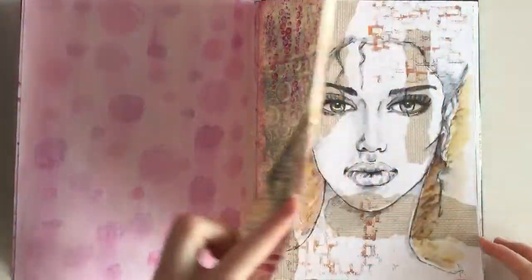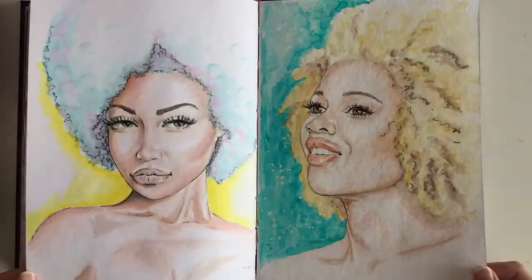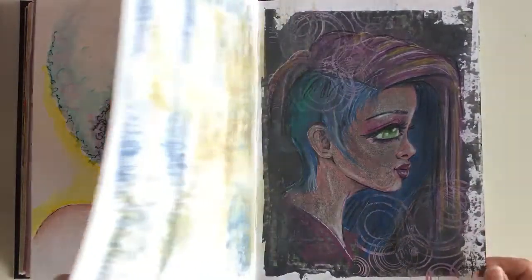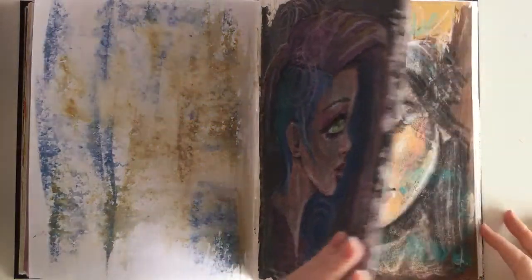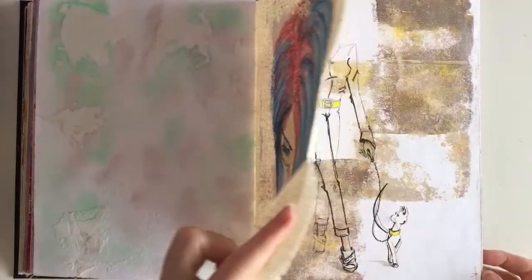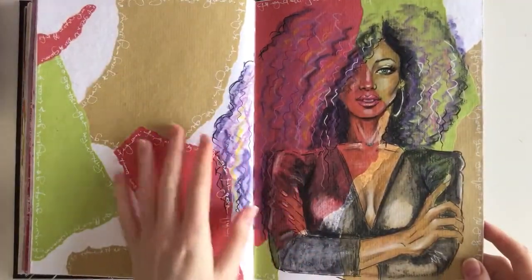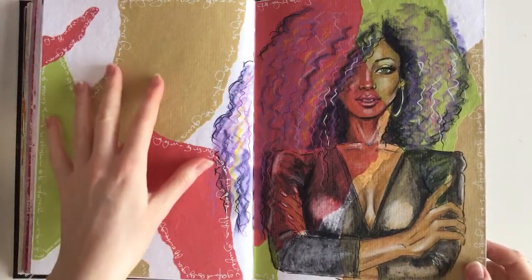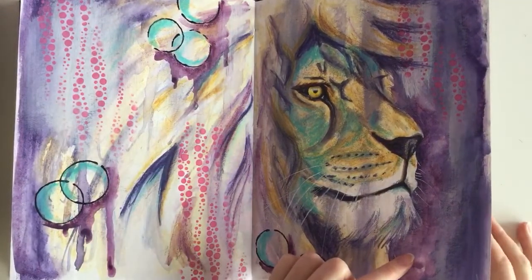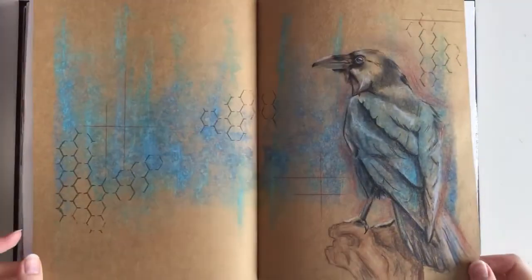I like working on the right side pages, but I didn't want to leave the left side pages white. So that's why I just covered them with some colors, or sometimes, like I did here, I did a drawing on it, but most of the time just a bit of color. Like I said, it can handle a lot of layering with gluing paper on it and paints and pencils, and it's really a fun album to play in and experiment with different kinds of styles and materials.